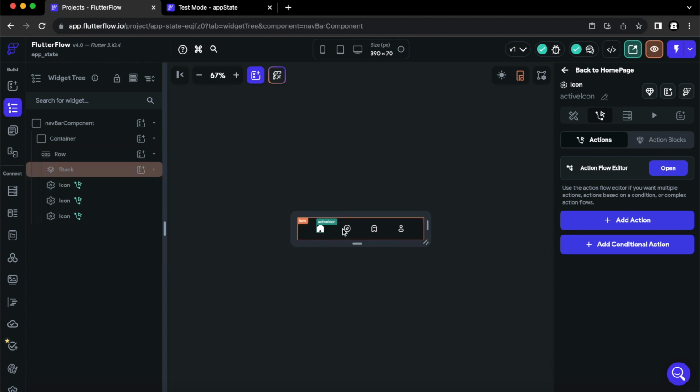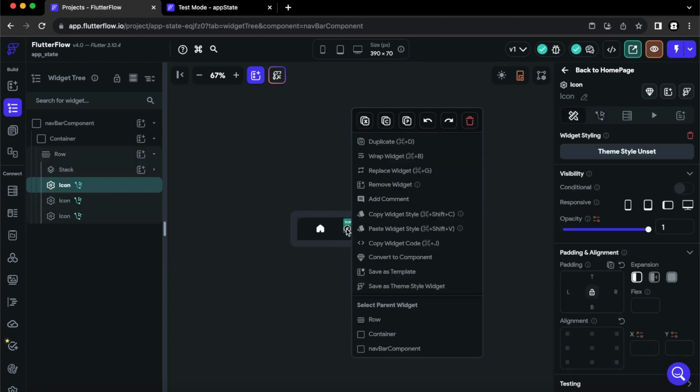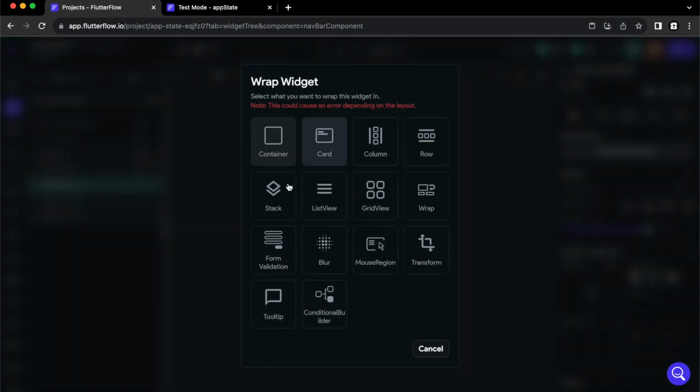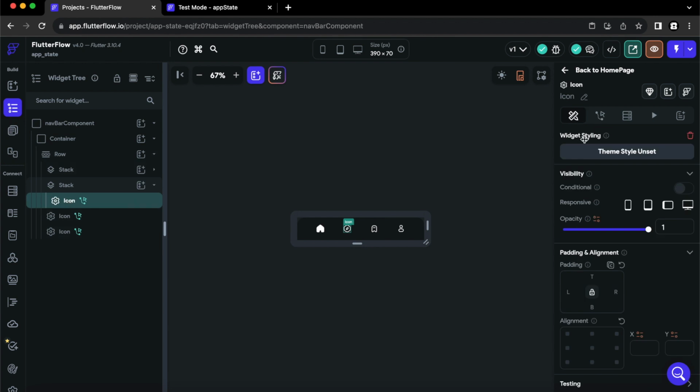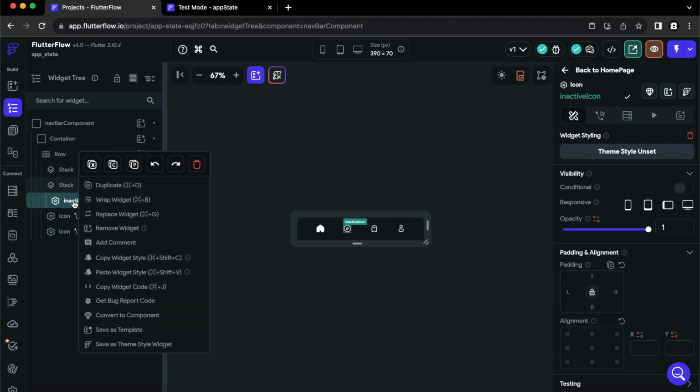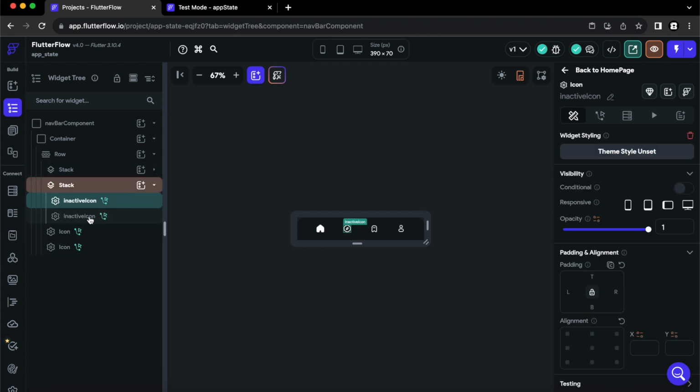So I will select the explore icon. I will wrap it in a stack. I will then rename this icon to inactive icon. I will duplicate this icon, call this one active icon.